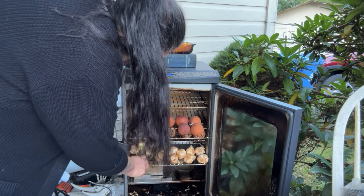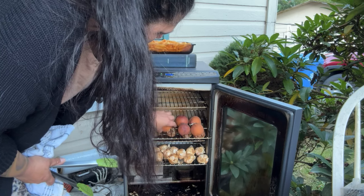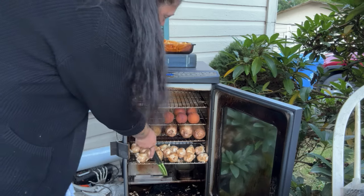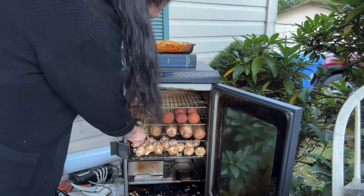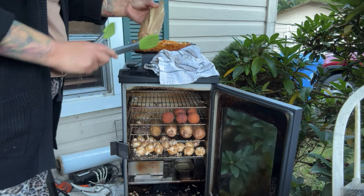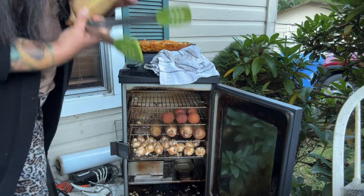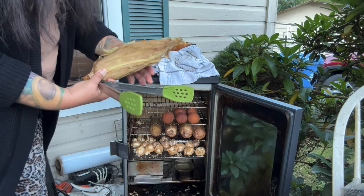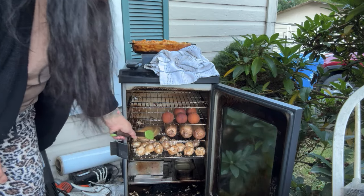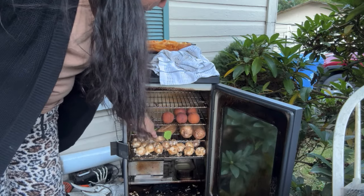I think our peaches might also be done. Let's take a look here. Yeah, let's let them hang out for a little while longer. So we're just going to let these go for a little while longer. I'm probably guessing that the corn isn't ready either, but we'll take a look. So I'm going to peel it. Whoops, almost dropped it. Actually, you know what? Those are perfect. But the peaches and the garlic just need to hang out for a little while longer.